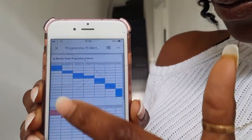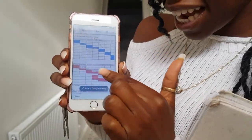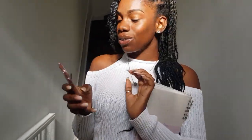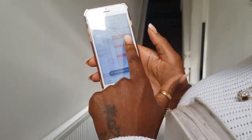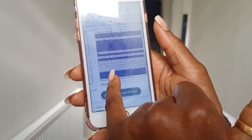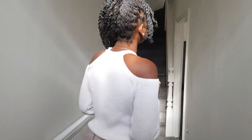Really simple. Now, when I always come on site, I have a little program that we work towards. You might see it in blue. This is the program the builder's given me, and then I have my own schedule that we actually are achieving. And you know, I like to compare and contrast. As well as that, on the same spreadsheet, I've got the list of works that we should be working towards. So this is everything that we've been scheduled to do, and then we've also got any changes that we've added on during the renovation, any unexpected costs that may have arisen that we're now taking into consideration. So let's have a walk through and see what it is.